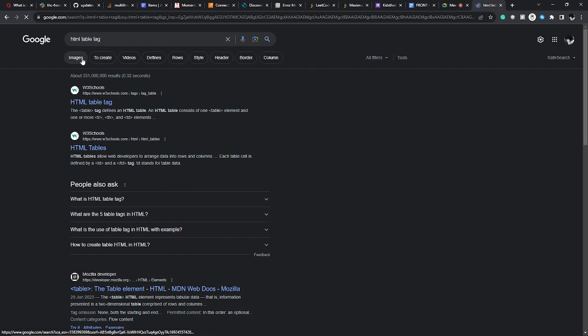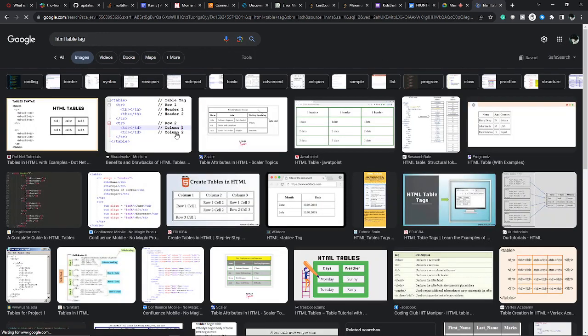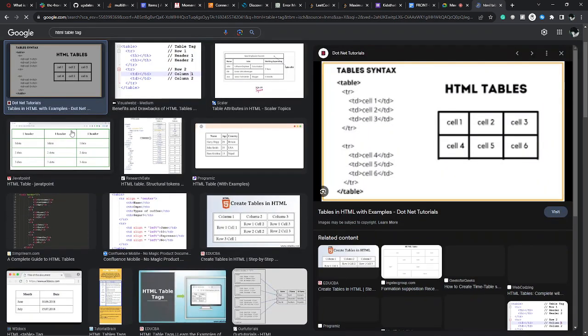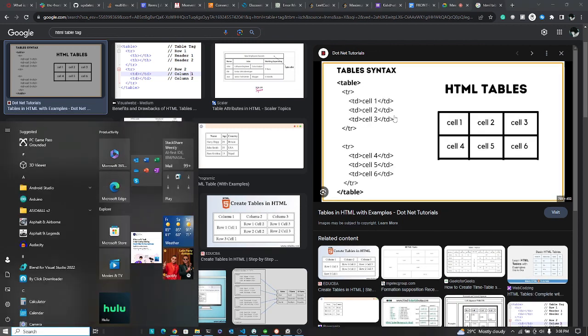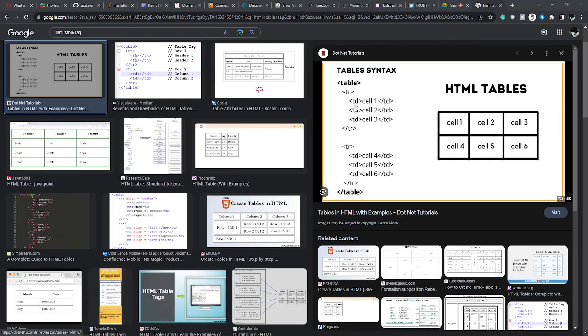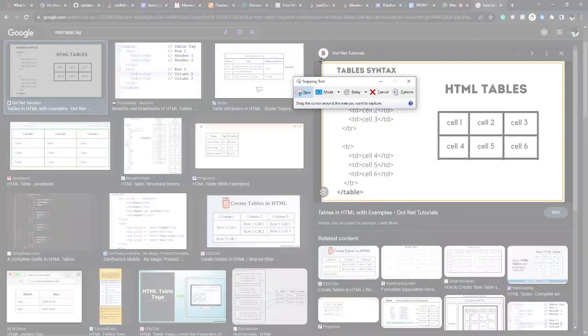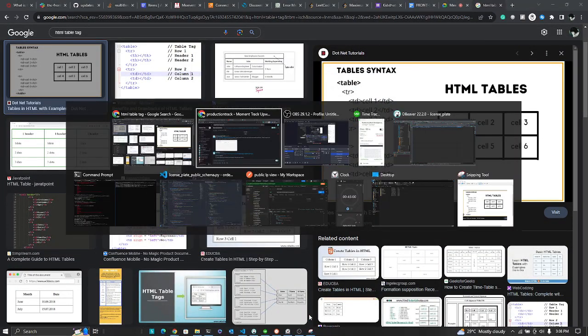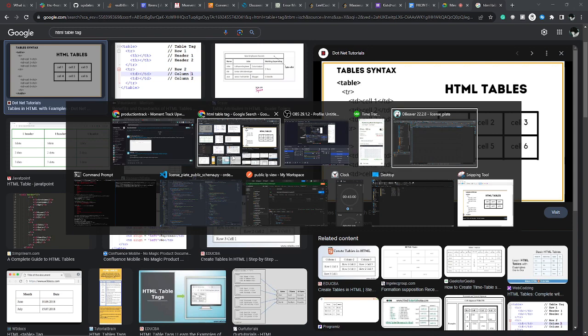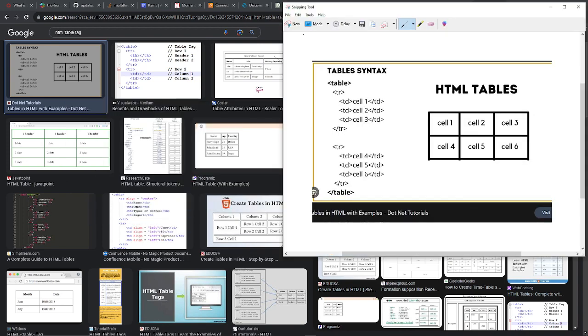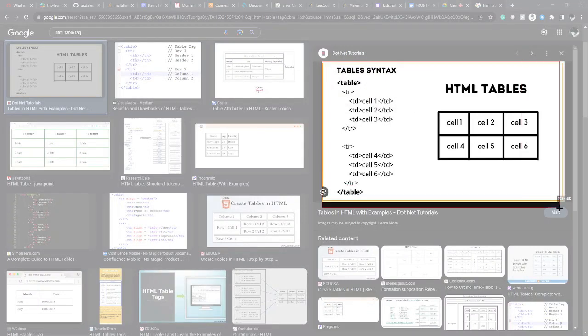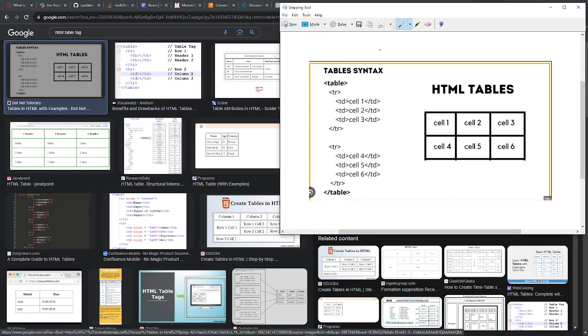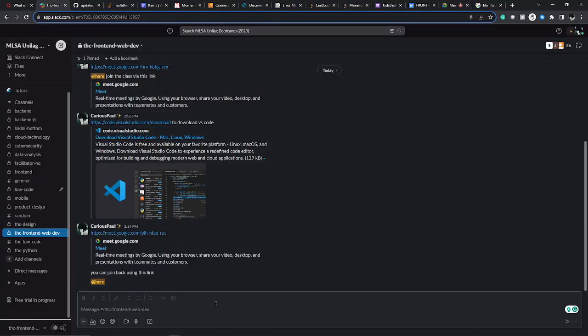So I created 3 rows and 3 columns. Do you understand? Yes, you do. So basically this th tag is just for the table header, and what it does is keep the elements bold and centered. Do you understand?